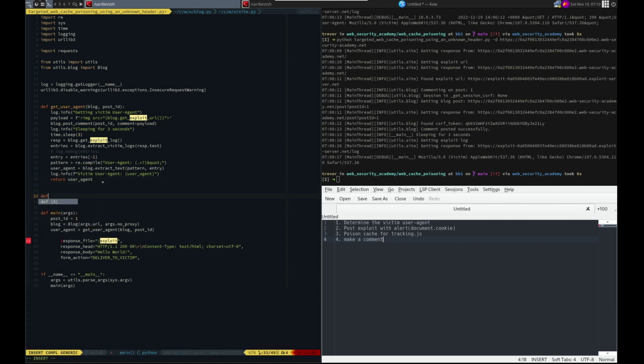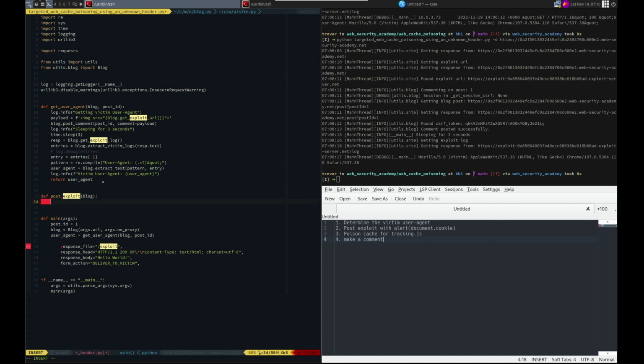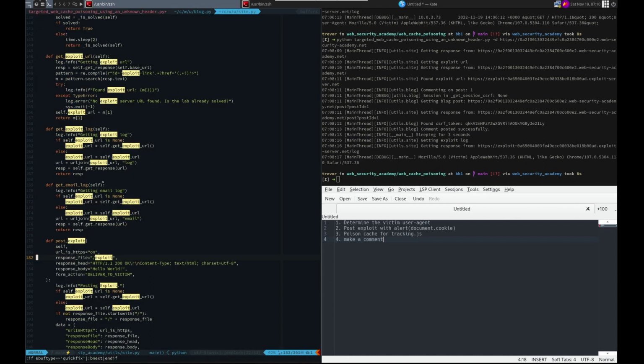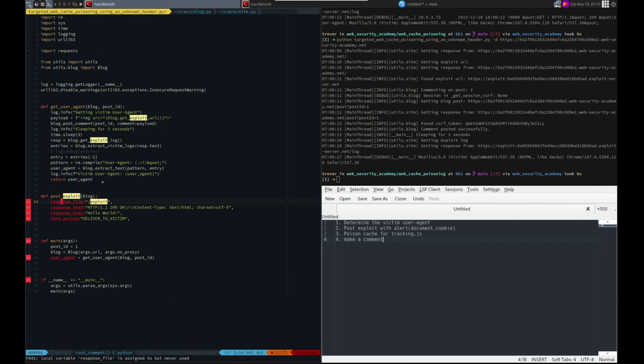So def post exploit blog. We know we need this stuff. And then we know we need to call blog.postexploit.